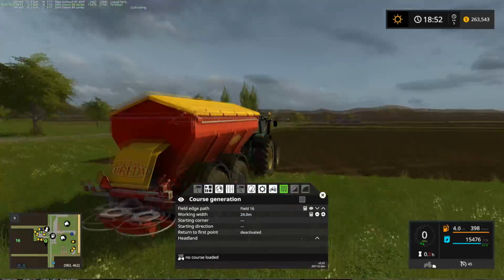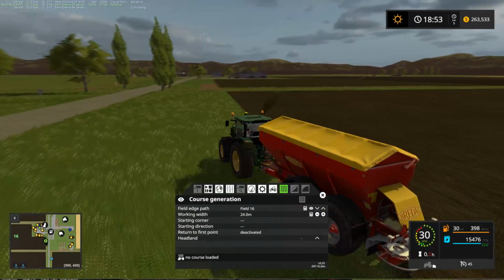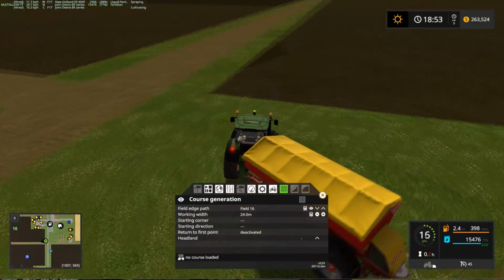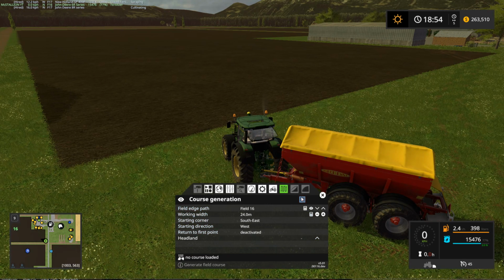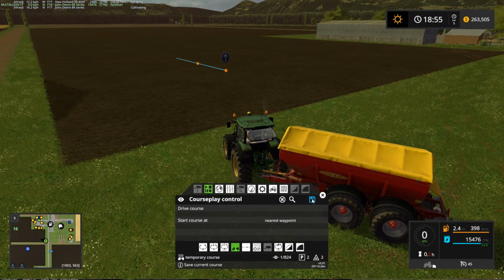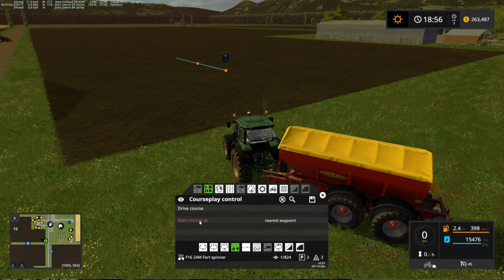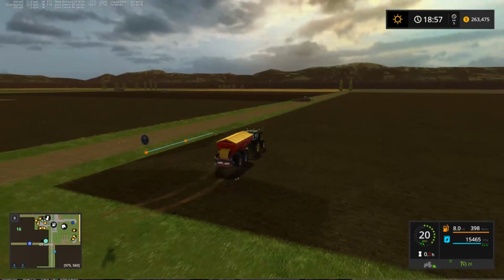I want to go, we'll start in this opposite corner, because then we can go lengthways. So we're going to be in the southeast corner, going west. It's not necessary for a headland, and look at that, guys, not that far off, was I? That's field 16, so field 16, 24 meter spinner, and is it first point and drive the course, and off we go. That's good.